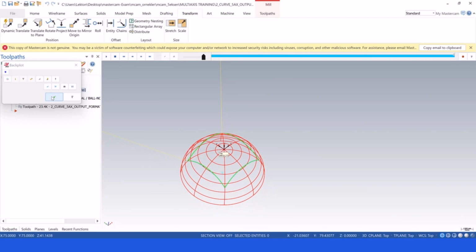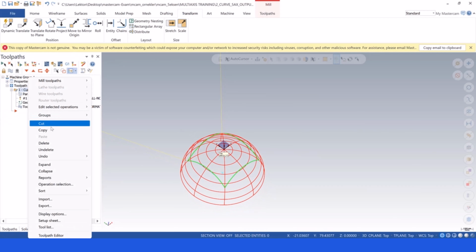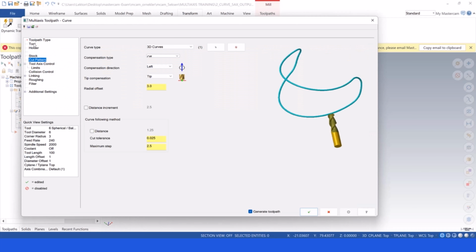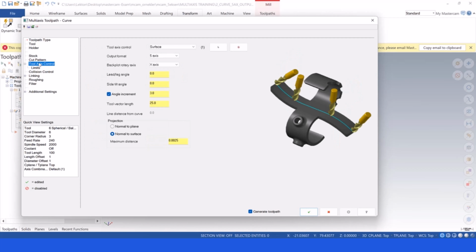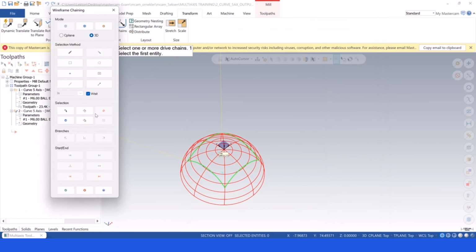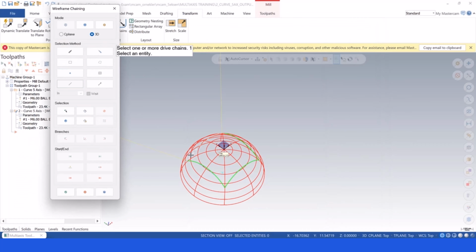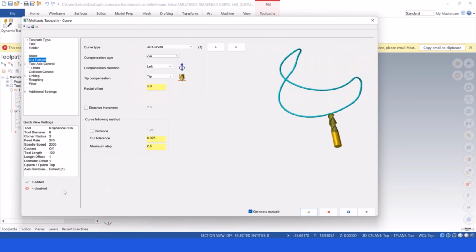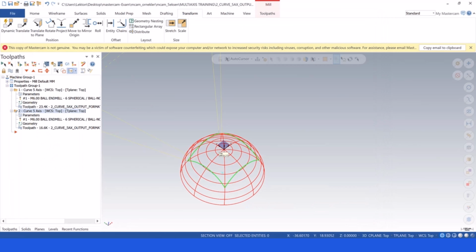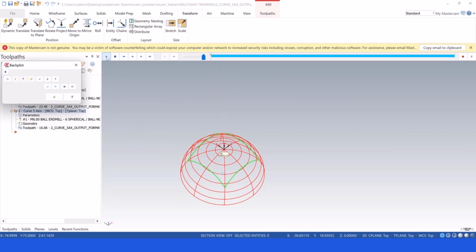Okay, everything seems fine. After that, let's copy that toolpath and paste here and turn back to my parameters. Everything seems fine, and then we're gonna turn here, we're gonna turn to single, and then select my tool, and then I'm gonna recalculate it. Okay, let's check. Everything seems fine for that line.